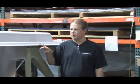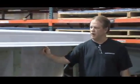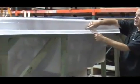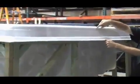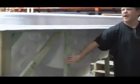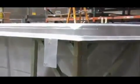Okay, this is what the shell looks like once it comes out of the mold. You can see that the piece of acrylic is still the same thickness here, but it's stretched to make this particular shape. What they do is they pull it out and put it on these braces here, and then they tape it all up and get it ready for the next step.